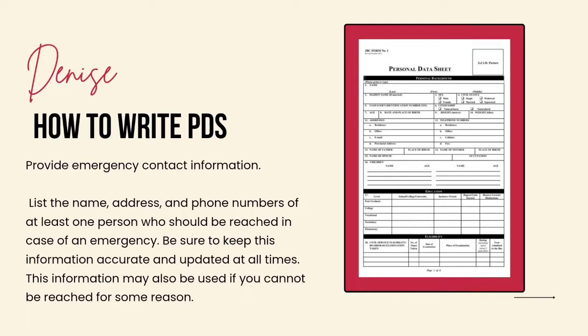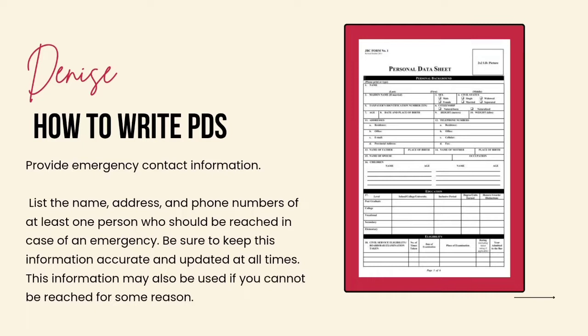Bakit nga ba kailangan pa nito? Wala naman tayo sa school. So, since yung PDS is your basic information, for example nga is for job application, or if you are already in a job, they will put it as your emergency contact that, for example, you got involved in an accident or emergency during work, they can contact this person, and this information can also be used if hindi ka makatawagan or hindi ka ma-reach.